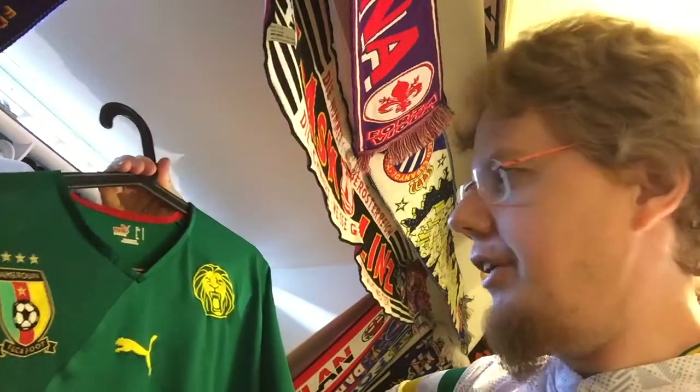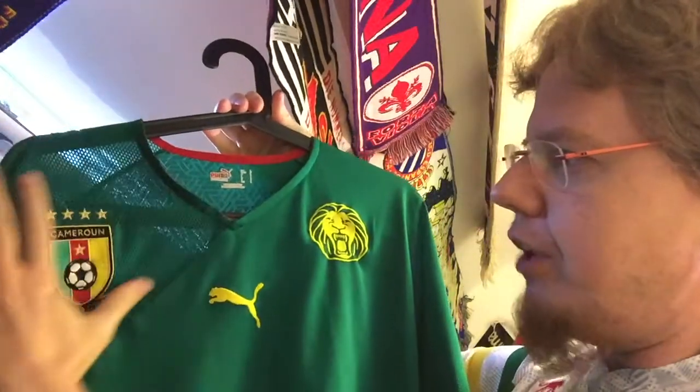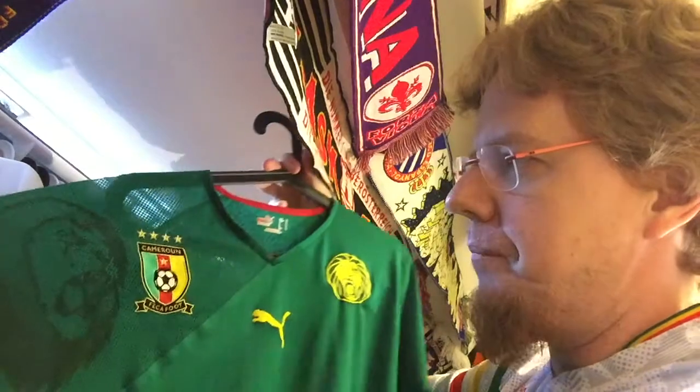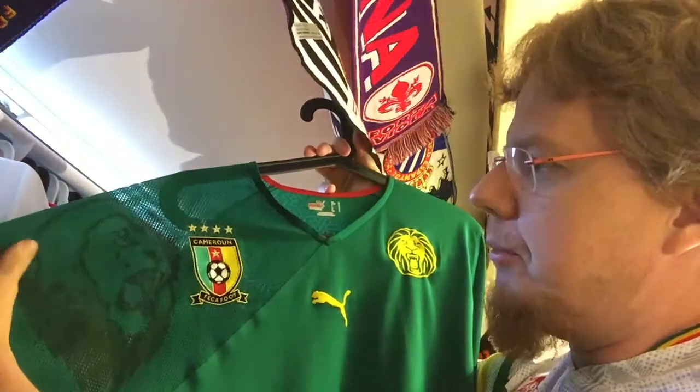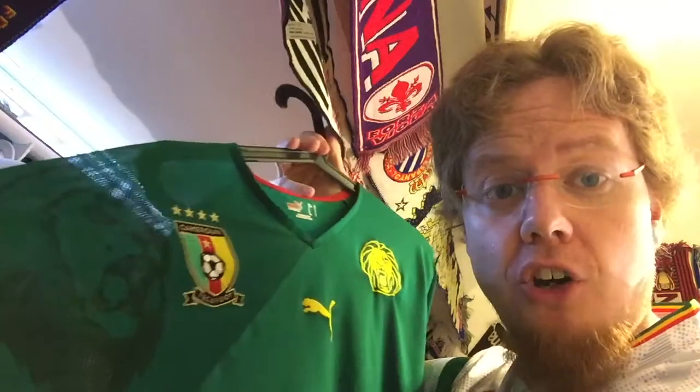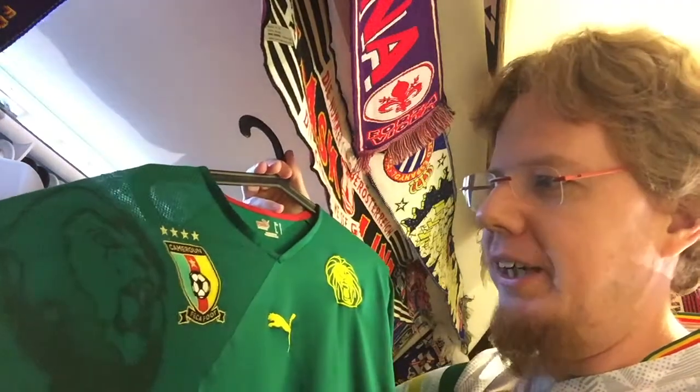What was special about the Puma Africa range is that they had this striker part. There were two parts — I only have home jerseys. The away jerseys usually had a kind of wild pattern with a brushstroke effect, whereas the home jerseys were rather plain. But they had, in Cameroon's case, the lion here. Other teams had their respective logo — Ghana had the star, Côte d'Ivoire has an elephant, and Algeria has the fennec of course. That feature of having an animal here made it an instant must-have for me.